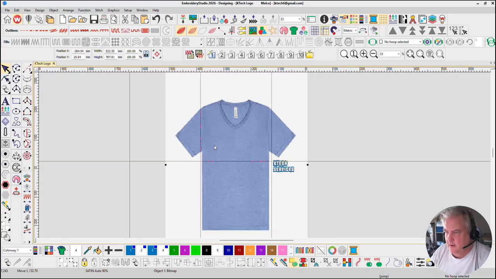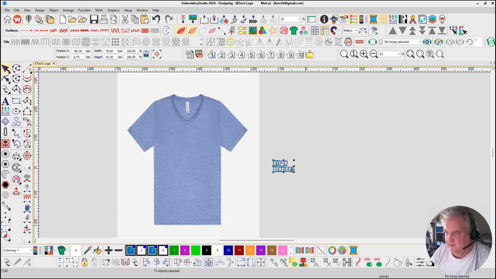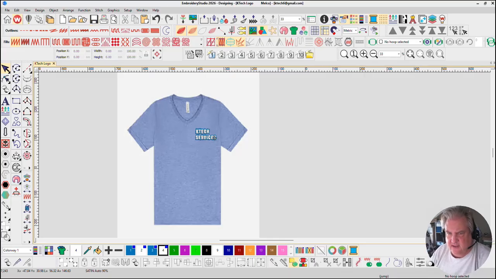So now I'm just going to move that over, and then I can select this, and now I can actually put that on my left chest. Boom, done. Now, of course, again, if you click on the edit tool, you can get rid of that little X there and stuff like that, if that bugs you or not.